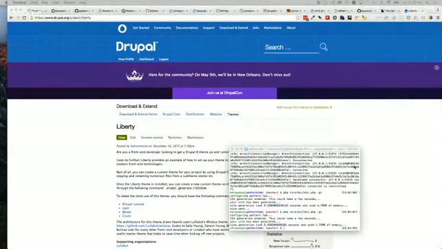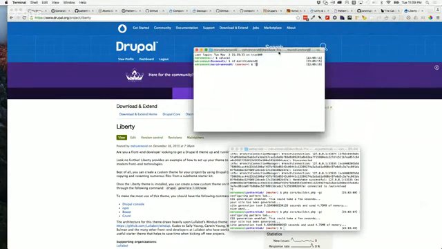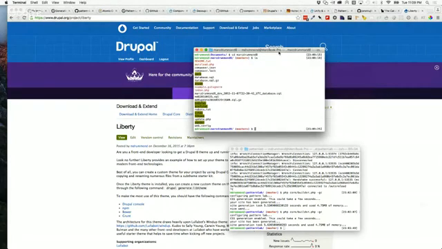Let me set up a different terminal window so we can take a look here and do some stuff. The thing that I think is useful in this is that this theme has a custom Drupal Console command. I happen to like that particular CLI. It's a really neat tool. It has a lot of similarities with Drush, but it's the Drupal 8 thing, and there's some overlap between the two.